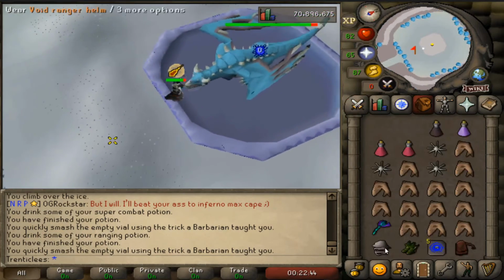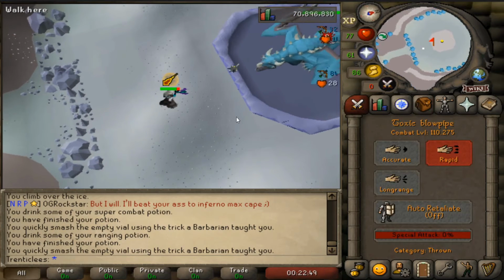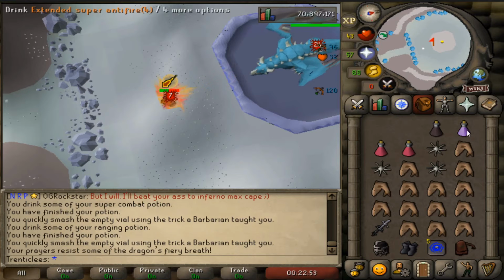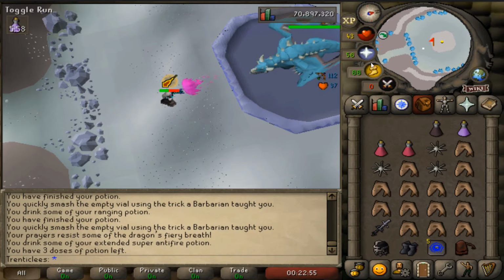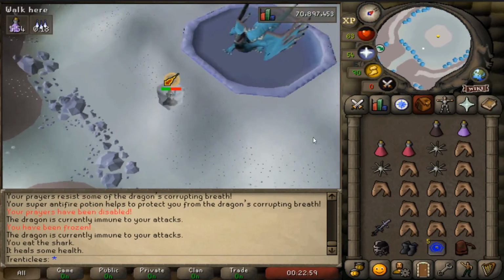This scaly blue carcass can crank out even more coins per hour than Zulra. That being said, it's a lot quicker to kill him with a Dragon Hunter crossbow than with a blowpipe, which is one of the reasons I want one. So I probably won't be doing too much Vorkath until after I've made my purchase.